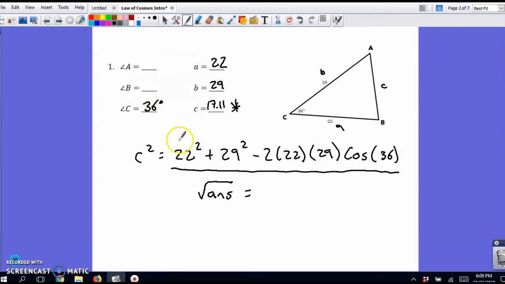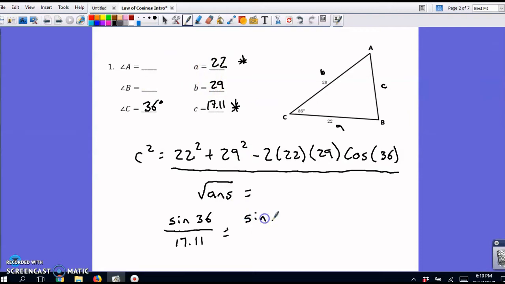To find my angles, I don't want to use law of cosines anymore because I have that pair across from each other, so I can go to law of sines. An important thing to remember is that when you're looking for an angle, law of sines will never give you an obtuse angle. It goes back to the sine of an acute angle and the sine of an obtuse angle both being positive numbers. So when you decide which angle to find first, do the smaller one first, so you don't get an obtuse angle, which would give the wrong answer. There can only be one obtuse angle, so it can't be A.